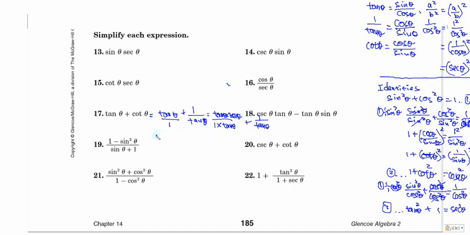So with that, we can combine the numerators. It's tangent square theta plus the 1 here, over tangent theta. Now here we're going to use the identity to simplify this further. Okay, now look at here. Tangent square theta plus 1 is equal to secant square theta. So this is actually secant square theta.